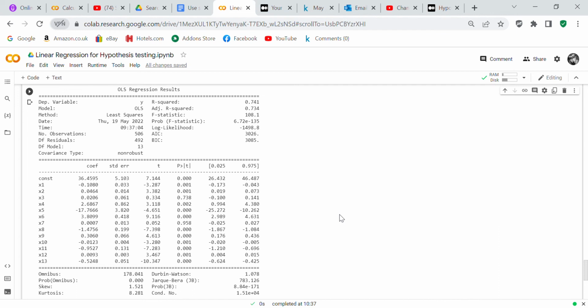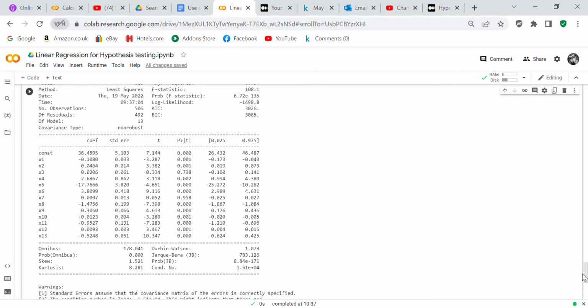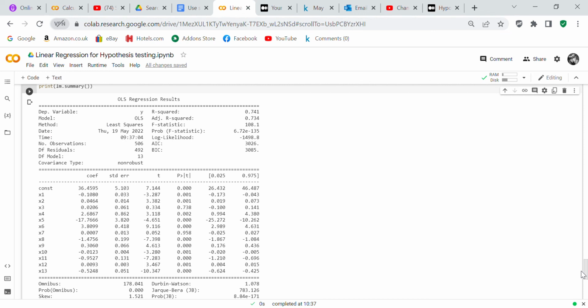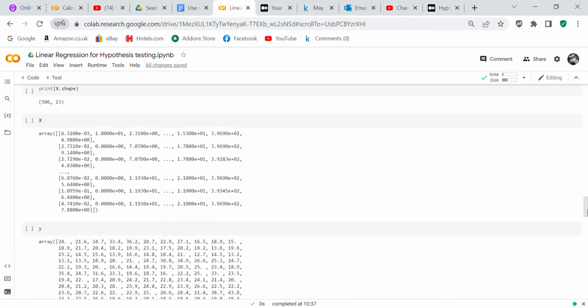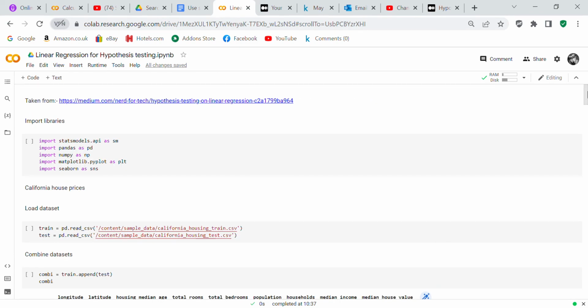We would have to do another test to see if they would improve the accuracy if we removed those two columns. But that wasn't the purpose of this particular code review. The purpose of this code review was to do a hypothesis test. But I suppose if I want to, I can go back and remove columns x3 and x7 and see if the accuracy is improved when I do that. That'll be another good thing for me to do, just to test this hypothesis test to see if it works. So I'm going to close this code review, and maybe tomorrow I'll check Boston house prices, remove x3 and x7, and see if the accuracy improves when they're removed. That'll be a good thing to do.